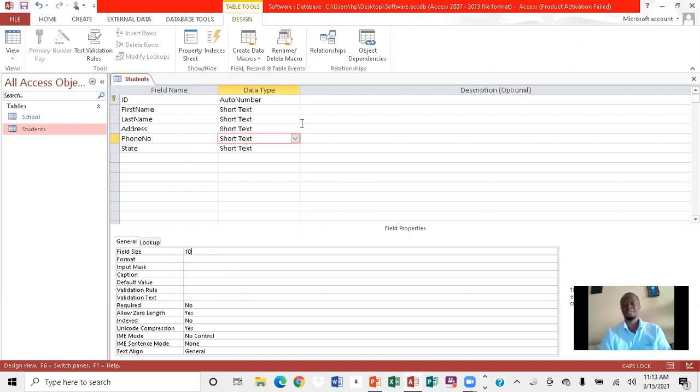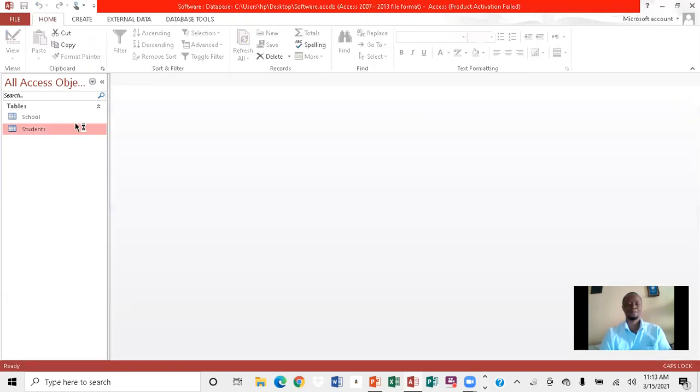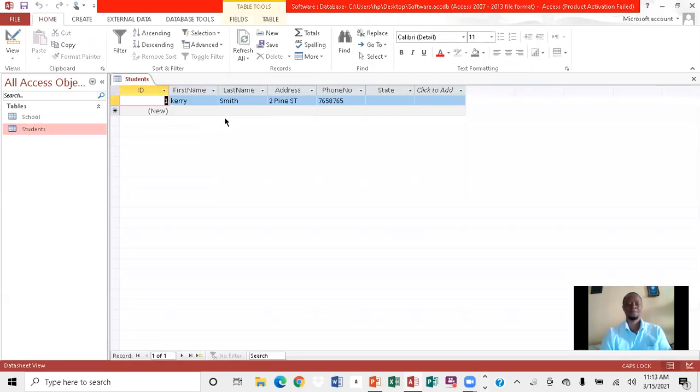Then I'm going to close it again, and then double click on it again. If you notice the number itself there, it's very important that you pay close attention to this.